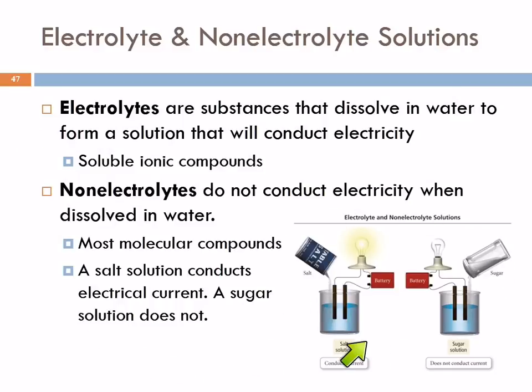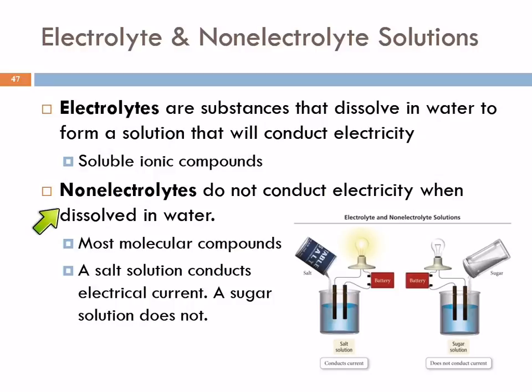Here's an example. If you take a light bulb connected to a voltage source and you take the wires and instead of connecting them or putting a switch here, you stick them in water, nothing will happen until you put some salt in there. If you put some salt in the water, then the light bulb will light up because the sodium and the chloride ions in the water can carry the electric current from one electrode to the other. Electricity is the flow of electrons. And the circuit needs to be complete in order for the electricity to flow. If there's a break in the wire, electricity doesn't flow.